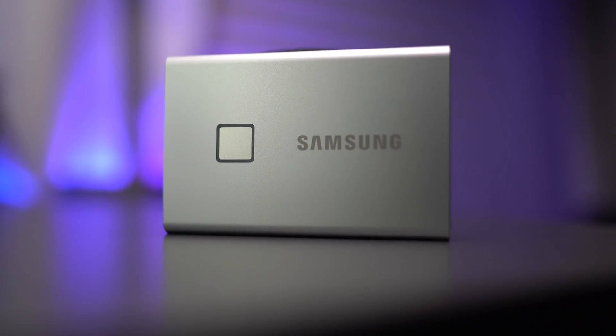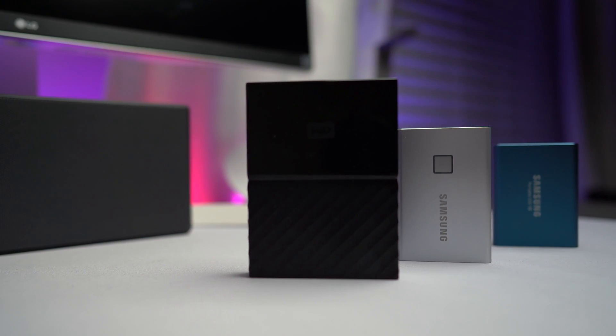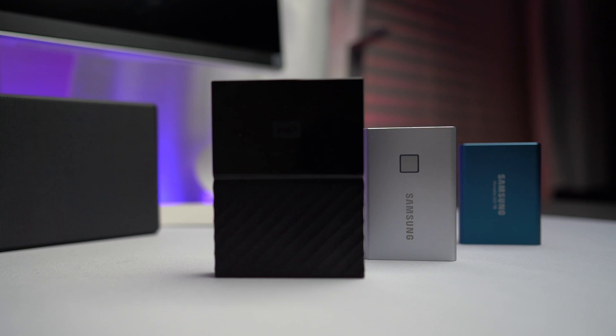So really, who is this SSD for? It's great for content creation because you can move large files quickly and even edit video straight off the drive. It's also a nice backup drive for people with fast storage like NVMe SSDs found in laptops like Apple's MacBooks or Microsoft Surface laptops, and for those who need extra security. For everyone else who doesn't need those features, I think the T5 meets their needs enough — until most laptops have USB 3.2 Gen 2 ports or a non-touch T7 comes out. Personally, I think I'm going to return mine so I can get another T7 with more storage space.